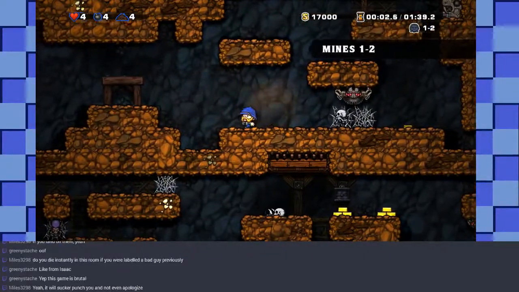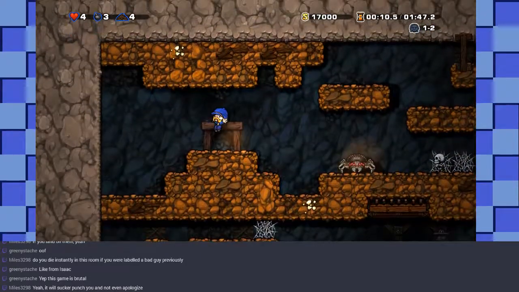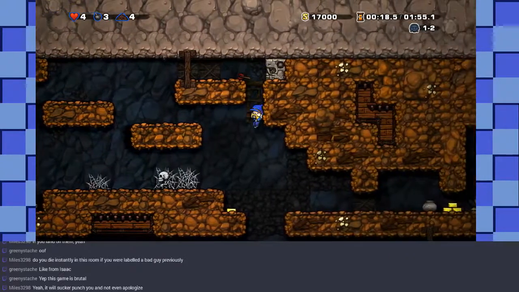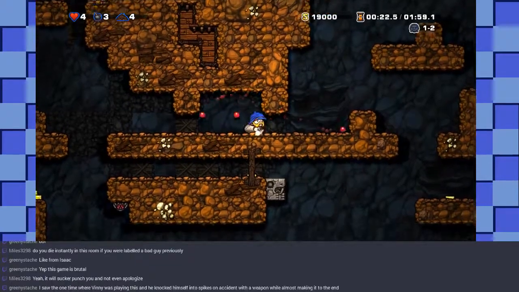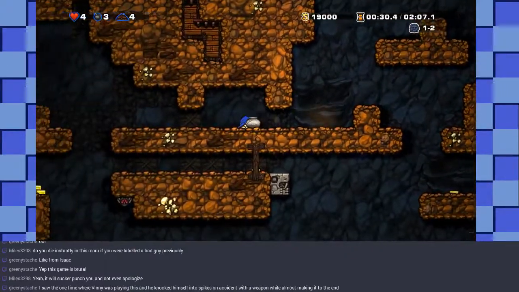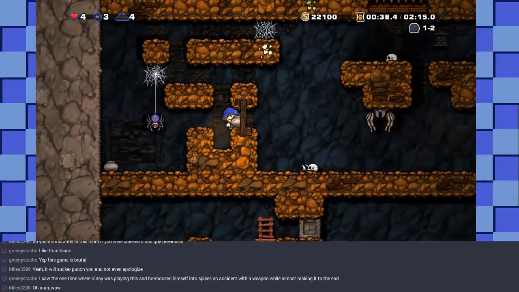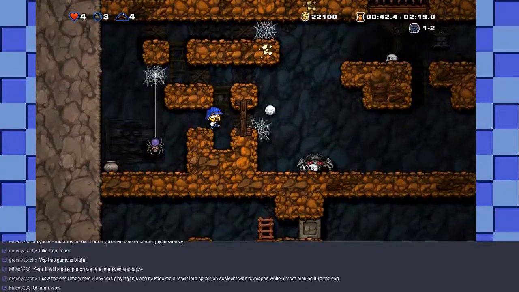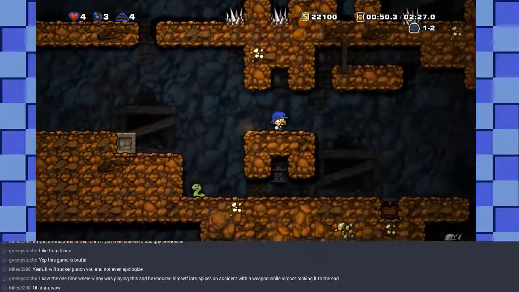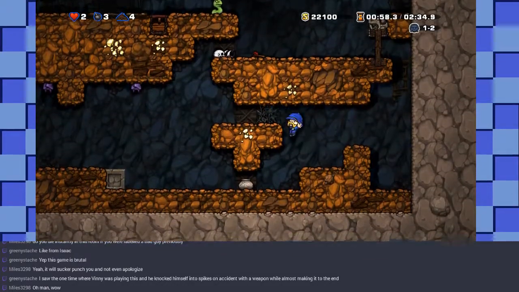Oh, a big spider. Oh, a really dumb skeleton. Oh no, I've really dumb me. Like Zoinks Scoob, let's get out of here. Jeez. Oh, geez. Okay. I think I'm safe now. Well, trick question. You're never safe, but safer. Safe from the giant spider.